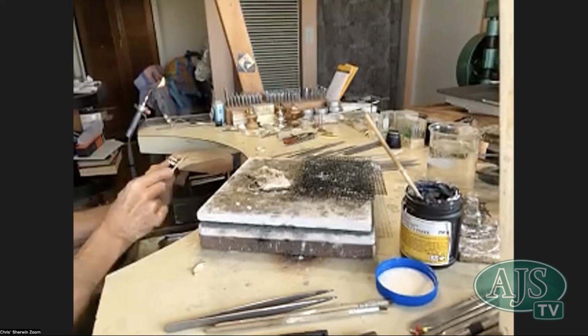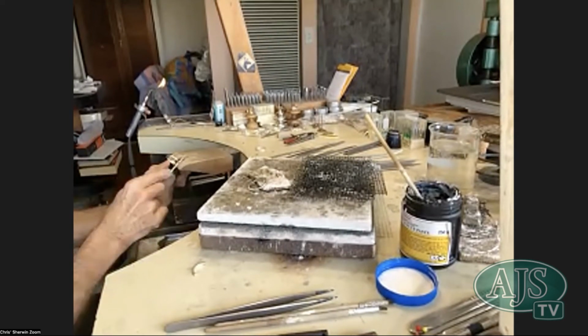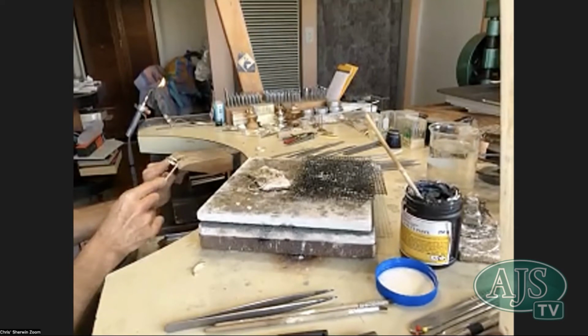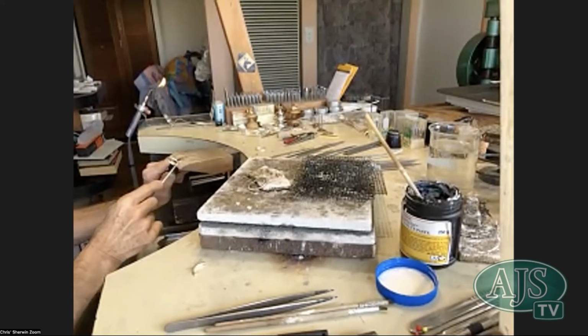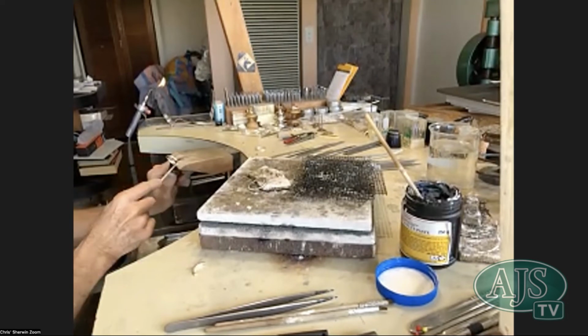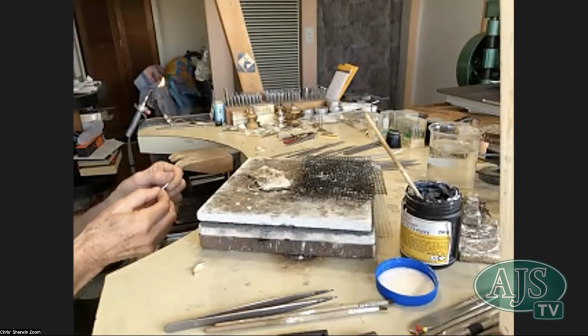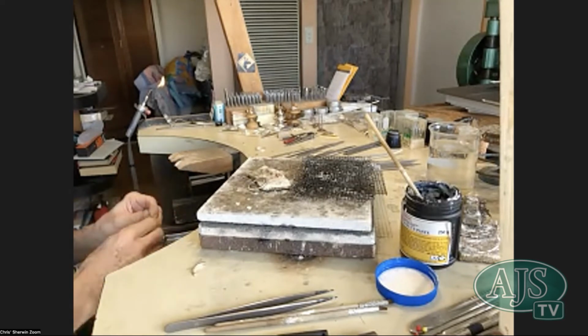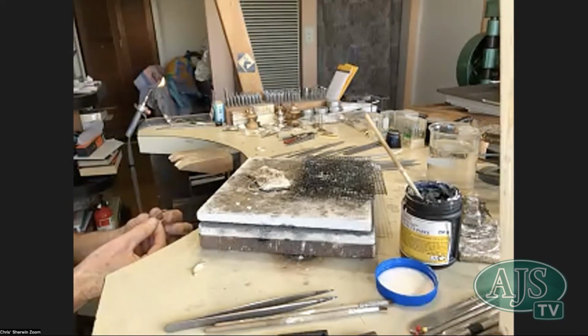Although none of us really like to resize, I must admit, these are handy techniques for doing other things. They really do teach you. I'm a binding wire sort of a person. I love using binding wire. A lot of people hate it. But then there are times that I hate it too, and I want to have a different technique. And this is a great way of not using binding wire and still having fantastic control over your work. Getting back to your ring sizing mandrel is a good thing, because obviously the binding wire would get in the way there. It's very difficult to work with binding wire sometimes.